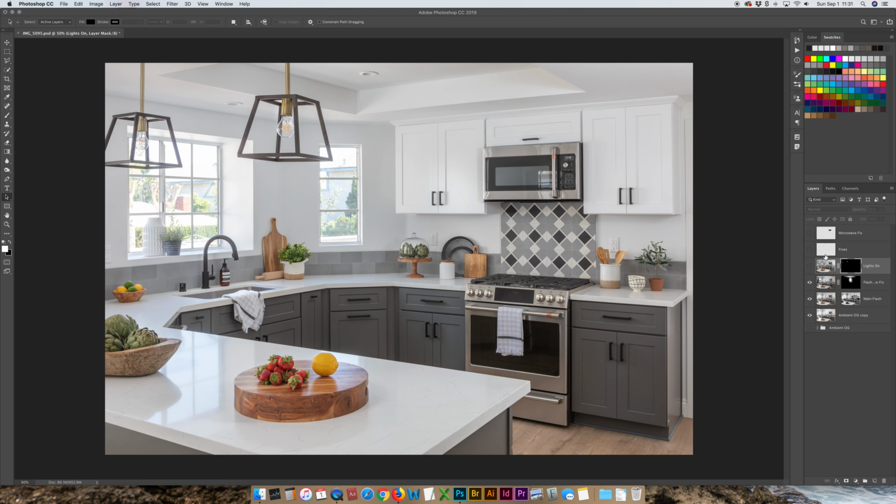Now my fixes. So this is removing distractions. You wouldn't do most of this stuff with real estate, but for interior design, I'm trying to focus on all the details and not draw your eye to all the distractions, like the lights or the outlets here and the light switch over here. So here's my fixes layer. It's kind of one of those things where it's like how many differences can you see. So we've got the light can removed up here. We're removing the time off of the appliances. There's my fixes.